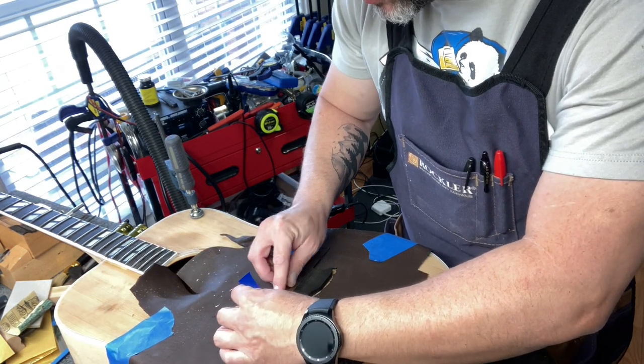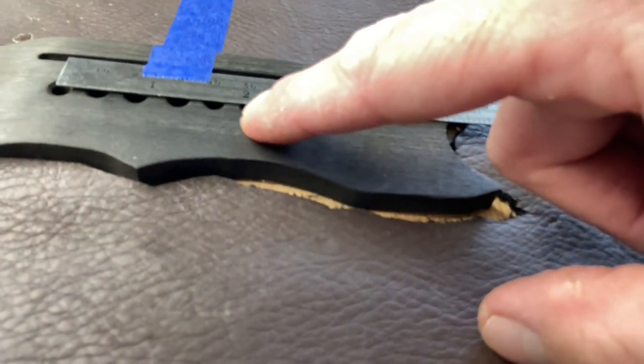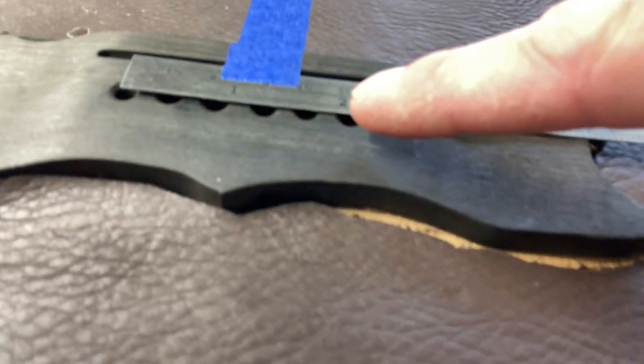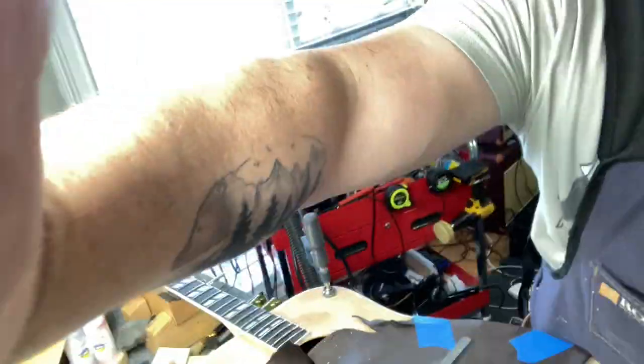I was like, hey, I need to show these guys what the Plate Mates are and how they work. So this way you can kind of see you're in the middle here, and you're in the middle here is your measurement. And that 2-inch mark is right in the middle of that bridge pin slot. So it's a 2-inch spacing on this Dove, based on the holes that are already on the guitar. Now, I don't know if that matches the spec from the factory, but I don't really care, to be brutally honest, because that's what we're going to go with.